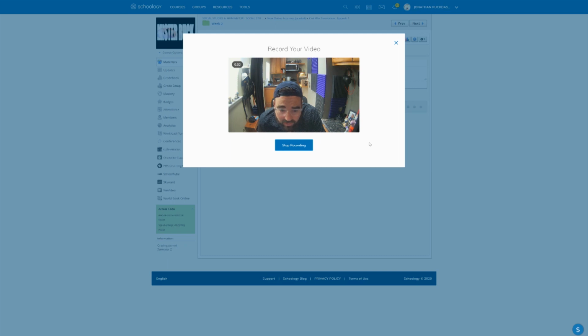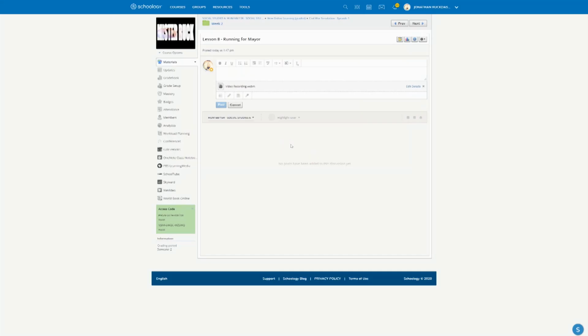And there we go. Up in the top left-hand part of the screen, you'll see that it's counting how long you've been going, so you can keep track and hopefully get that 30 seconds to 1 minute spot. So I click Stop Recording, and it's going to do its little uploading thing. And when it's done, you'll have the option to insert recording. If you want to preview it first, you could by clicking the play button. And if you didn't like it, you could just click exit. I'll insert the recording, and here it is, right here.